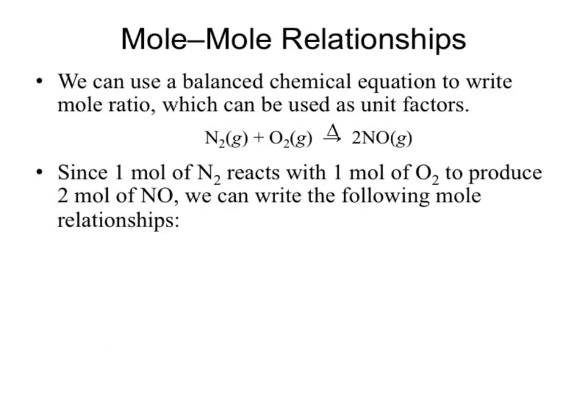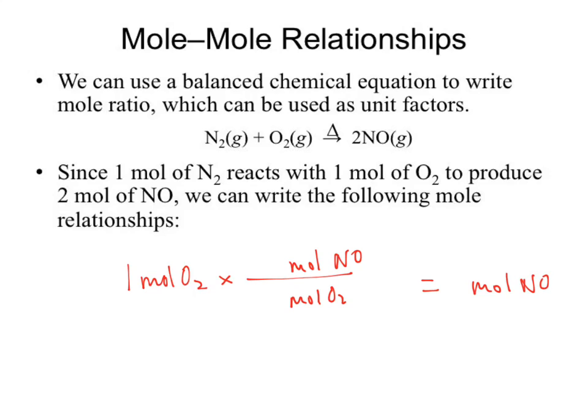So, let's give you 1 mole of O2. How many moles of NO can you make? Your conversion factor: moles of O2, moles of NO. What number shows up in front of the NO? Yeah, and that's accounted for in the balanced equation. That 2O2 is what gets you that number.